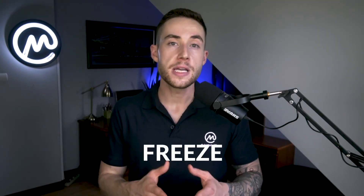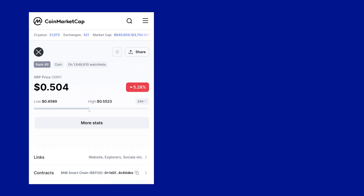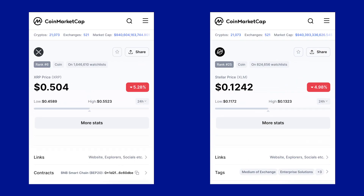It isn't just Ethereum-based token contracts that might have freeze, blacklist, and confiscation capabilities either. Most layer one blockchains have this functionality built in as a core feature of token contracts, and this includes XRP and Stellar, both of which allow developers to issue tokens with a global freeze function. This allows the issuer to freeze token transfers. That said, the ability to freeze generally applies only to tokens.